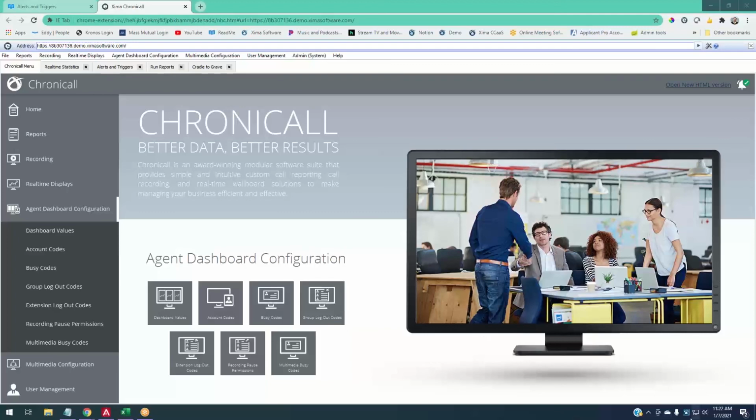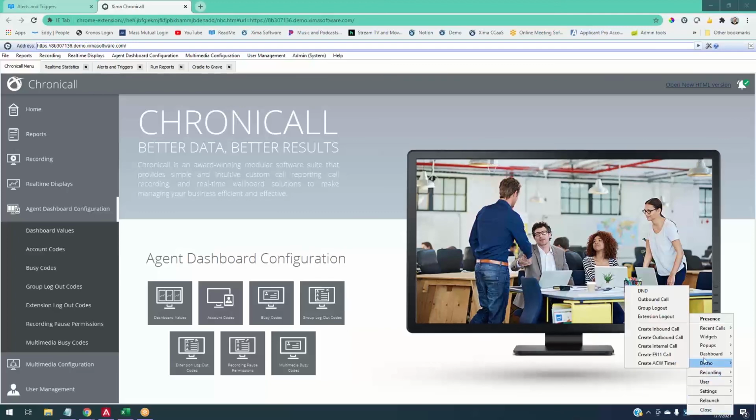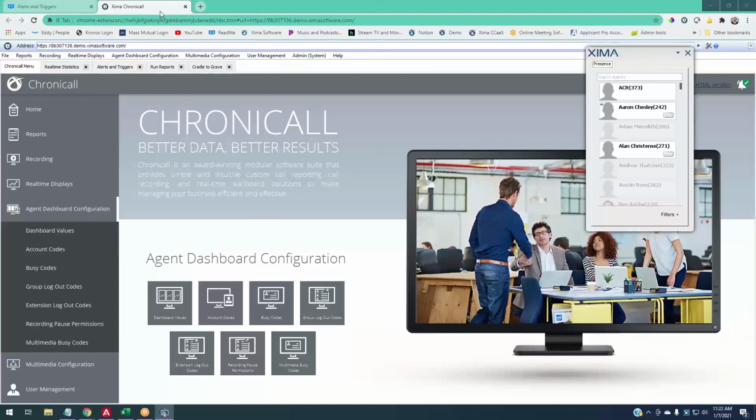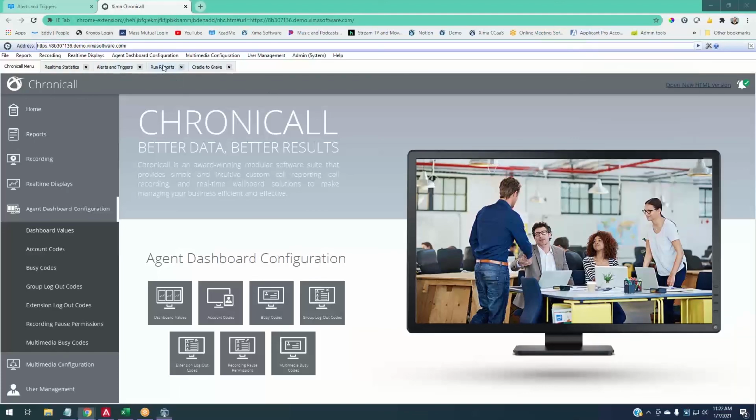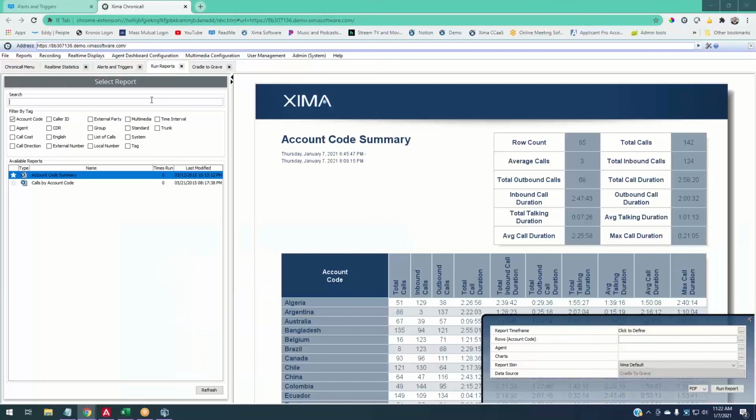Why would I do that? Well, there's a couple reasons why. Number one, because I want to keep track of why someone's doing what they're doing, right? We actually have reports that will allow me to see how many times someone went on Do Not Disturb for the bathroom. We actually had a client last year who had an agent that was spending a lot of time on Do Not Disturb, and they didn't know why. And really what it came down to is they were just call dodging. They didn't want to take any calls.